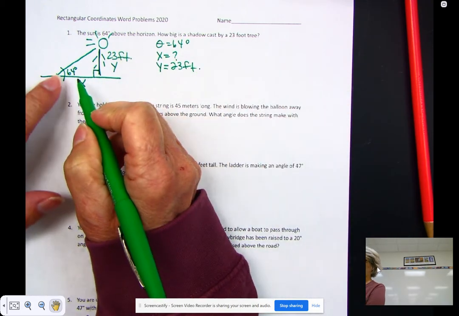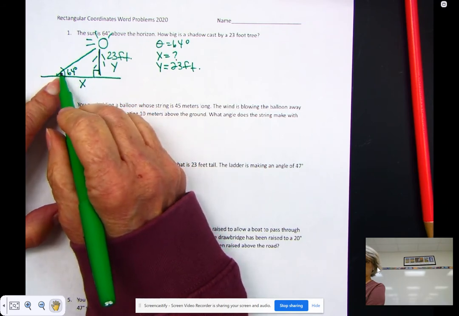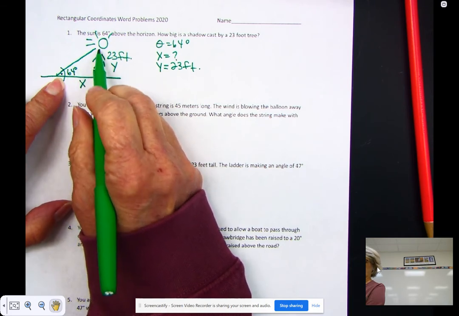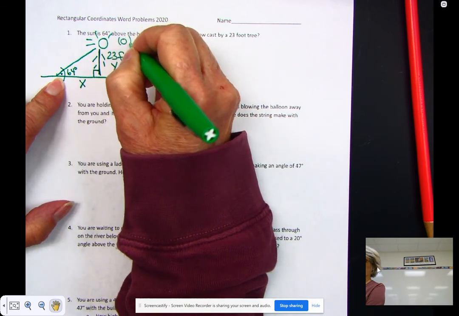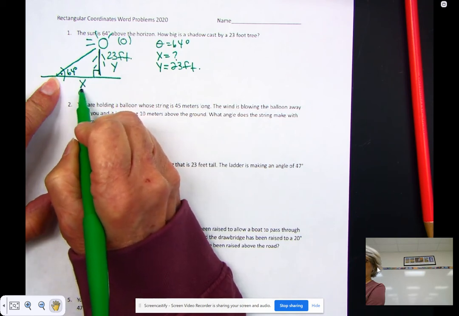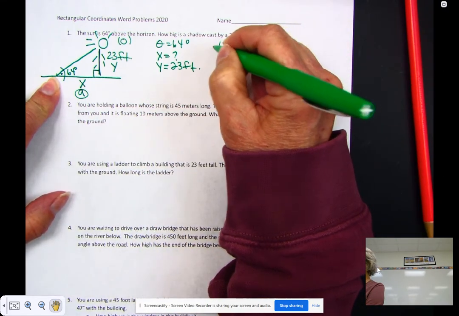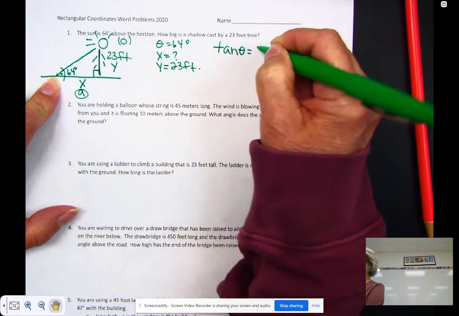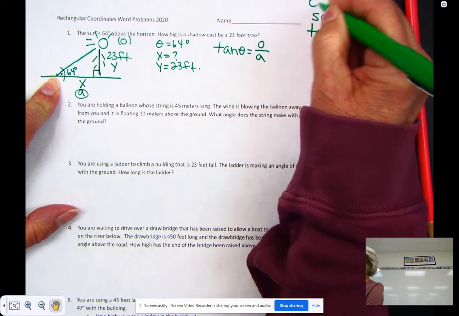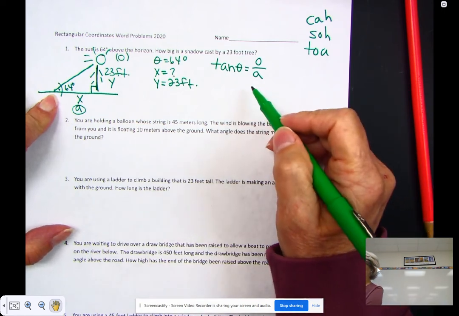We also should name the sides of the triangle based on their location compared to the angle. This is my angle, and if I shoot across to the opposite side, not touching, this is the opposite side of the triangle. This leg is going to be adjacent. So the most convenient thing to use to solve for this is using tangent. Tangent of theta equal opposite over adjacent. Remember, here's the list of trig functions that we have available. CAH, SOH, and TOA. These are on your formula chart.